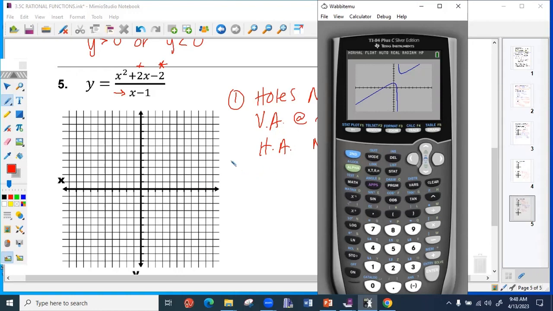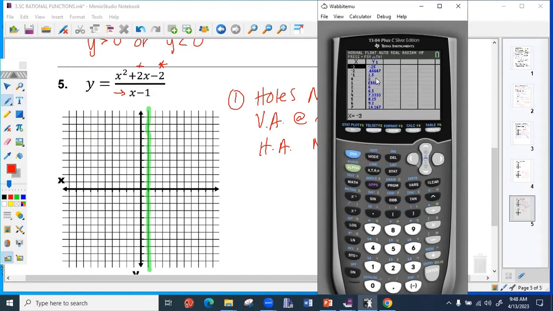So I'm going to plot it out for you really quick. We have a vertical asymptote at 1. We know that mathematically, right? Yes, because we already found that. And then when I look at the table to the second graph, I can plot some points to figure out everything else.